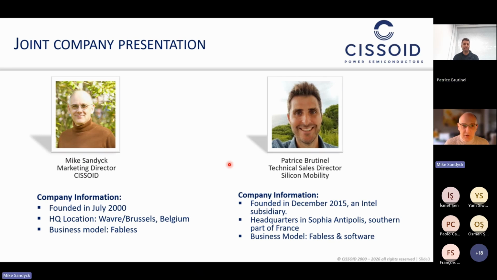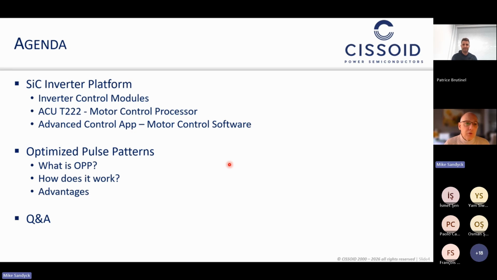Okay, thank you, Patrice. As a brief overview from our side, we'll present mainly the hardware platform this software is running on. Those are our inverter control modules, the control processor, and a brief intro to the software itself. Then Silicon Mobility will go into what optimized pulse patterns are and what benefits they bring. Afterwards, we have a question and answer session. If you do have questions that come up during the webinar, feel free to enter them into the Q&A queue, and we can answer them afterwards.